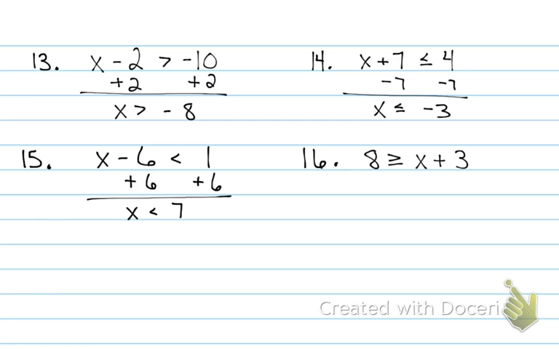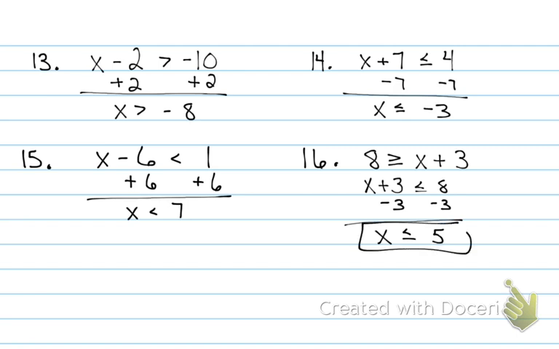Caitlin, how could I rewrite that one? Number 16. Anybody help her out? Sherelle. Yes. Okay, because, guys, you see how it's closed off to the x? It needs to stay closed off to the x. And now what do I do to both sides to solve? Subtract 3 from both sides, and x is less than or equal to 5. All right, great job. Who got that right? X is less than or equal to 5.